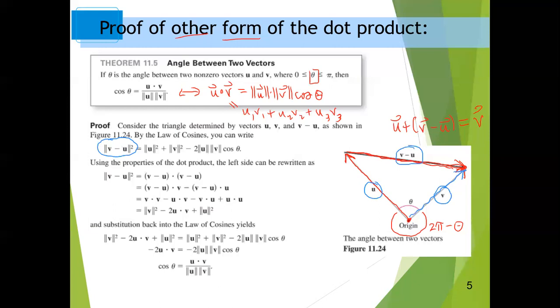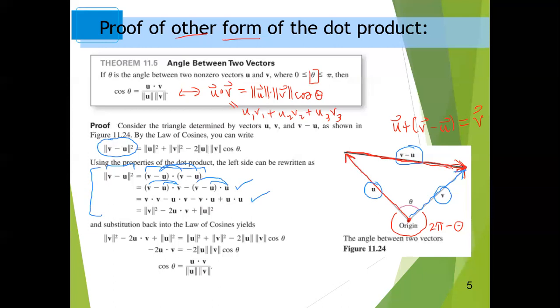But look at this thing. We just figured out that if you take the length squared of something, that's just that vector dotted with itself. Remember that? So this length squared is equal to the vector dotted with itself. Look, you can distribute this thing through right here, and that's how you get this line, yes? And then you can distribute again this direction. And you end up with this.